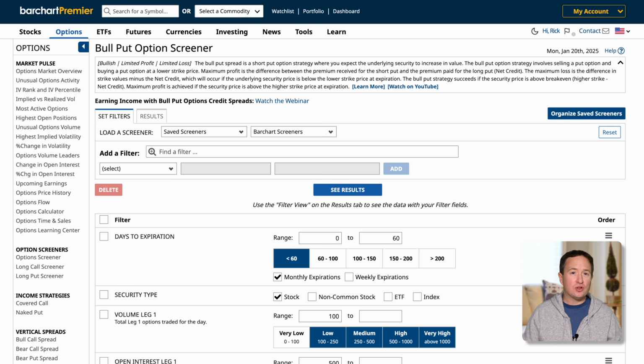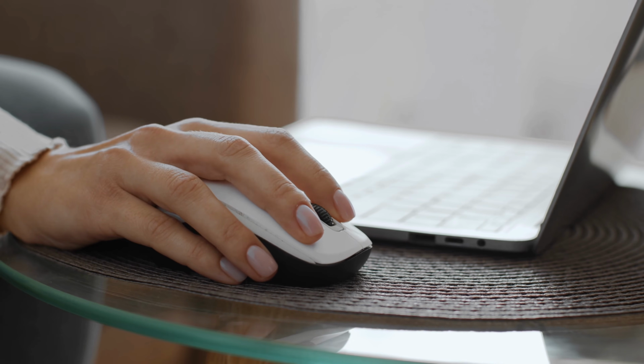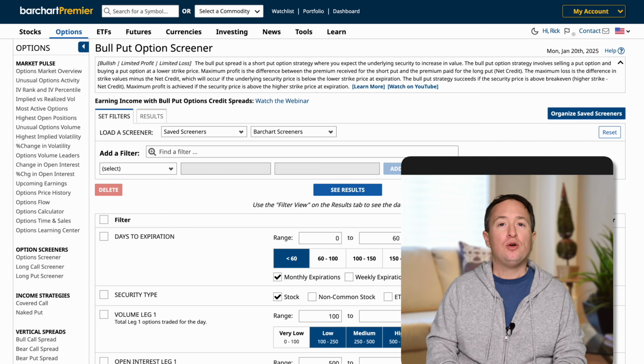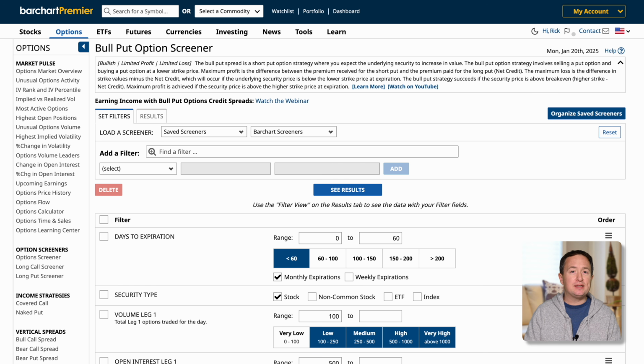You won't be as pressed for time as when you're trading weekly or daily options, which in my experience is a plus. Also, the more time you have, the less likely you are to make rushed, knee-jerk reactions in trading. Though, to be fair, I think the best way to trade is to have your strategy set up with your entry and exit points at the get-go. And I'm going to show you how to do that just in a bit. Now, with DTE out of the way, let's make some simple adjustments to the other filters.